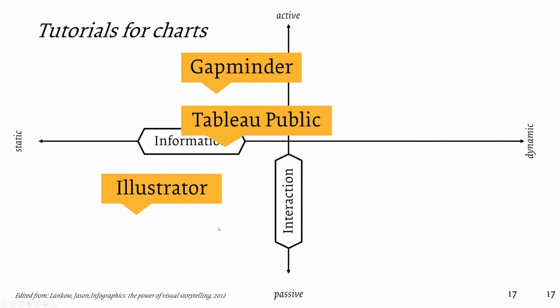And on to tutorials, how to get to such cool diagrams. As said, you can use open source tools for that, but when you want to tweak it, you need to have a basic understanding of how to work with them in Illustrator, and that's where this tutorial pops in. We're spending a bit of time on Gapminder and Tableau Public, not too much, because the focus is on Illustrator as you've chosen that one, but these are nice additional tools that you can have a peek at.